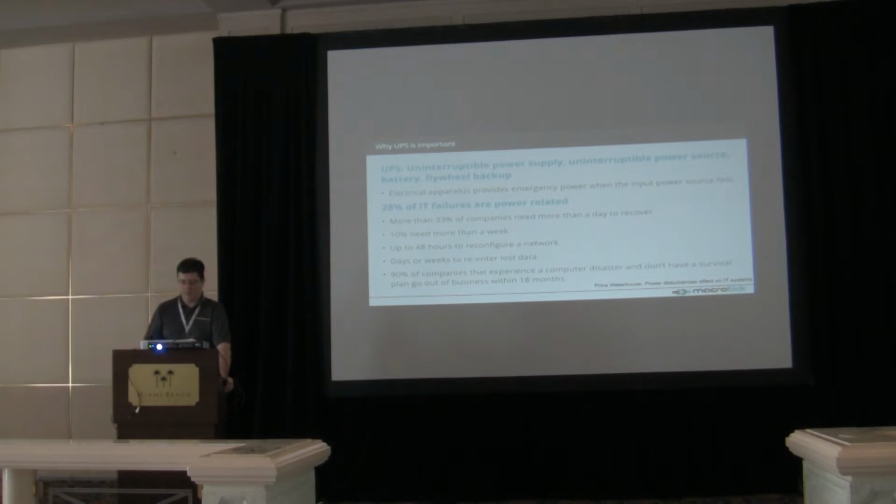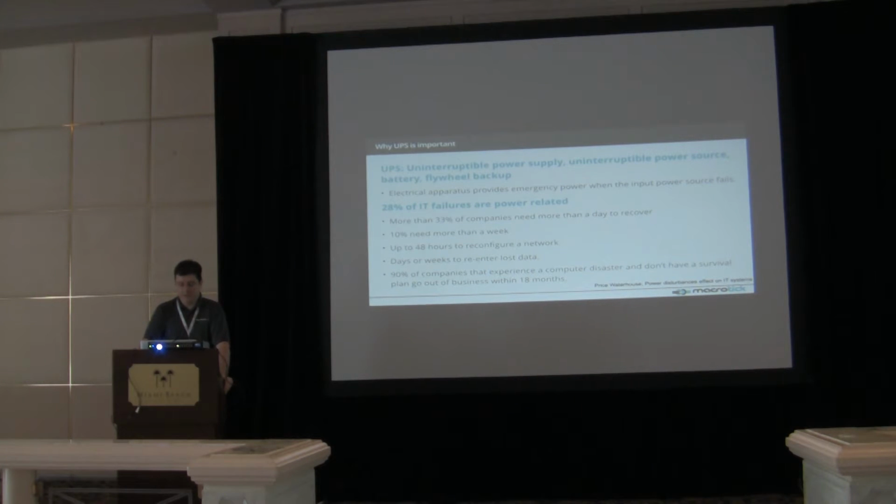So UPS, uninterruptible power supply, is a device that basically provides power for the device in the case if the primary power input is out. When we started looking at research, we found interesting figures from PricewaterhouseCoopers research. We found out that 28% of IT failures are power related. That's a huge percentage. And more than 33% of companies take more than 1 day to recover.